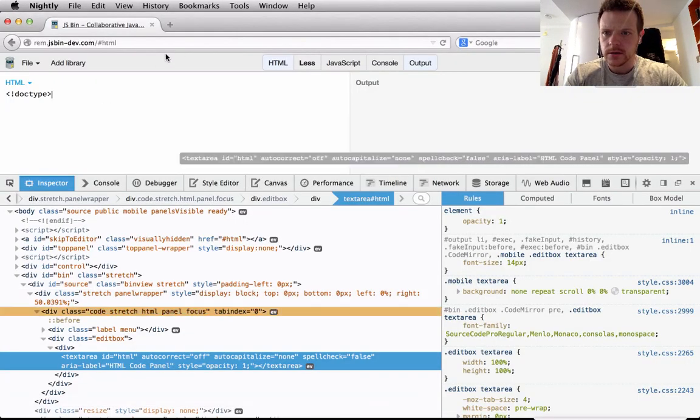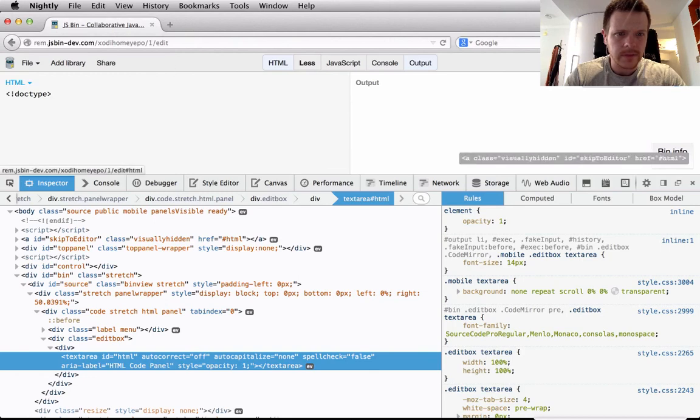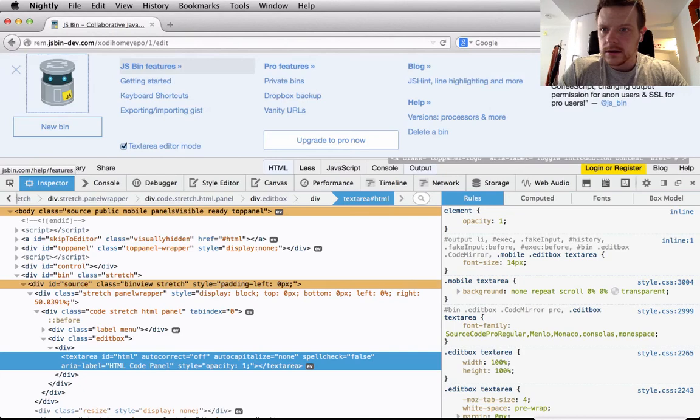Not entirely sure how I can debug that. What? I'm on the body. I hit tab, it's like it loses focus. I've got to make my way around the whole thing again. Oh mate.